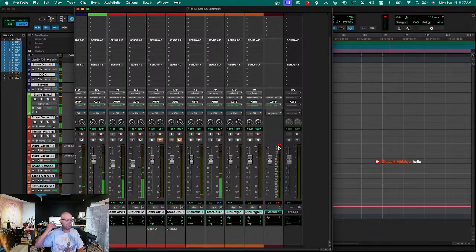You can see here that it's in the master, we're in red, and it's 6 dBs over 0. We don't want that. We want everything below 0 to start the gain staging process. So this is the master bus that everything's routed to. I grouped everything here, so I'm going to start lowering everything together until we are below the red.